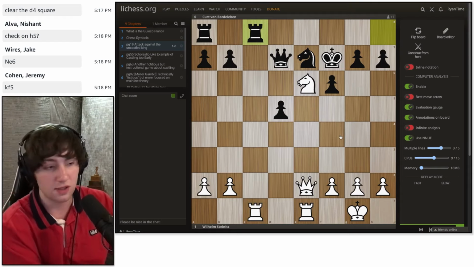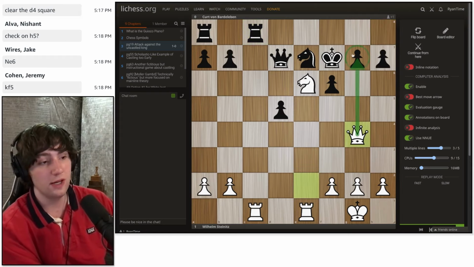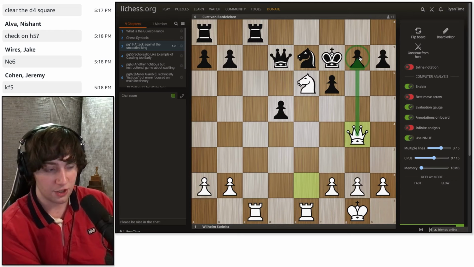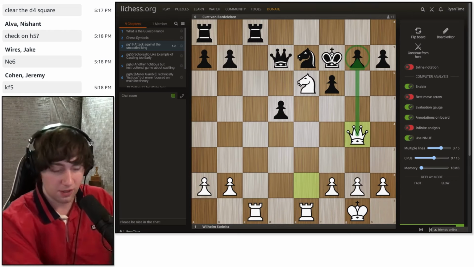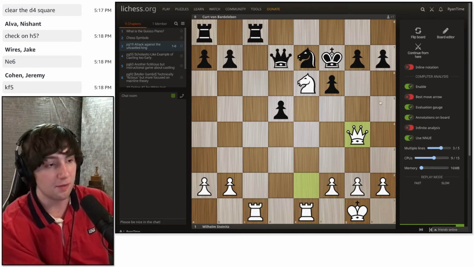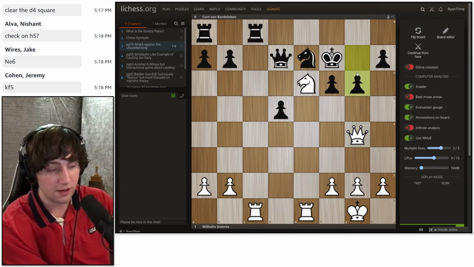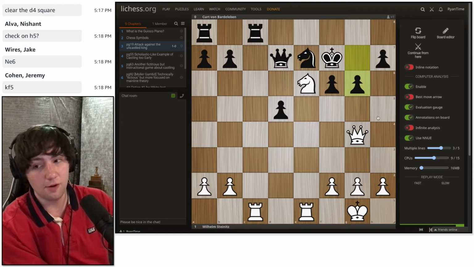White obviously wants things to end differently, and now launches this surprisingly problematic move. Queen to g4 is now threatening queen takes g7, not only just winning a pawn, but crashing through the enemy's kingside pawn shield and just basically ending the game instantly. Definitely not something that black can allow, so he goes, okay, forget about you doing that, I'm gonna go here. Now what can we do? Well, we can do this.